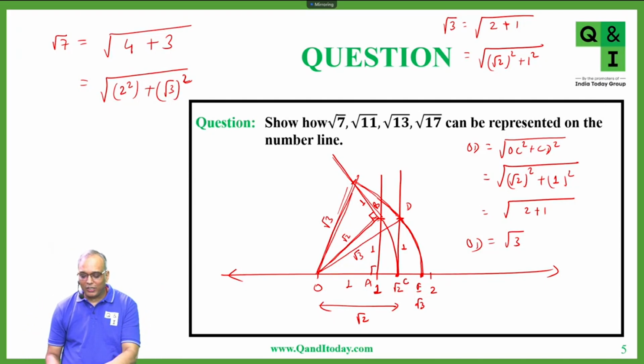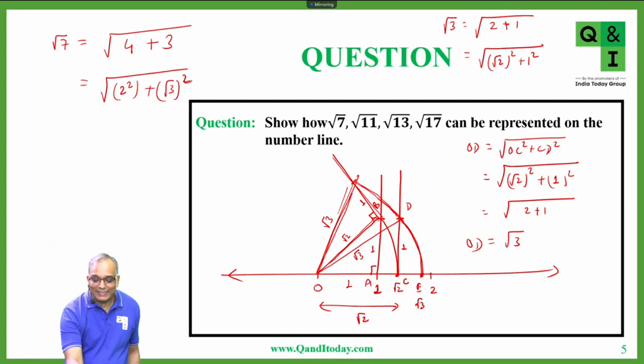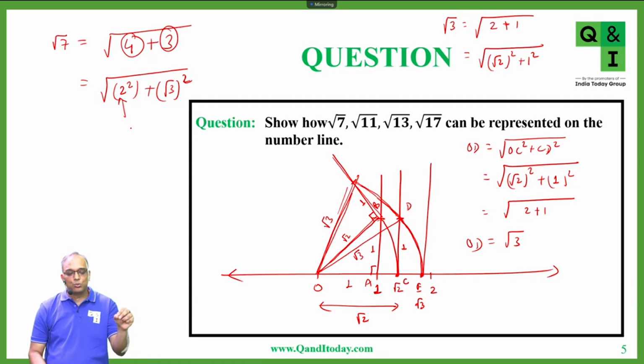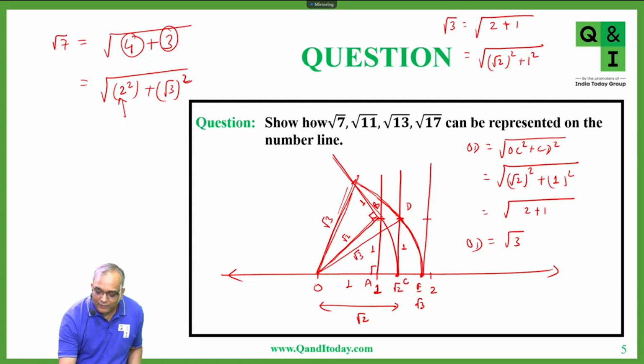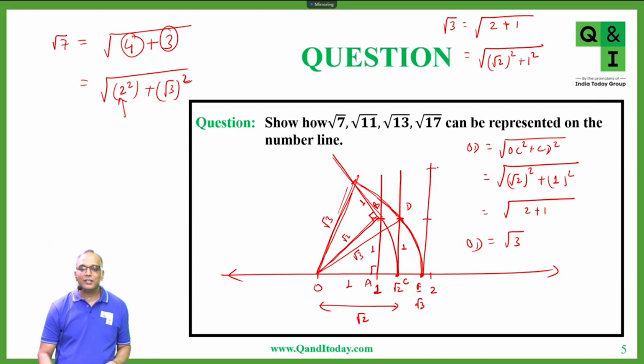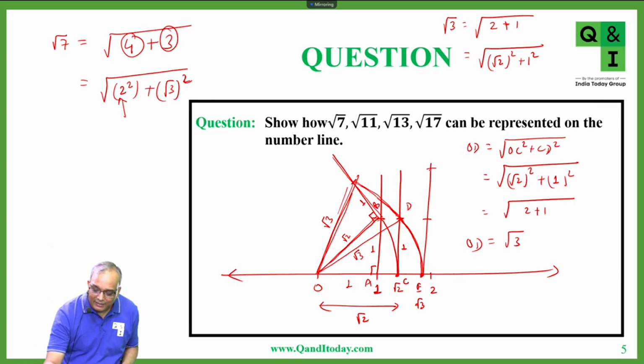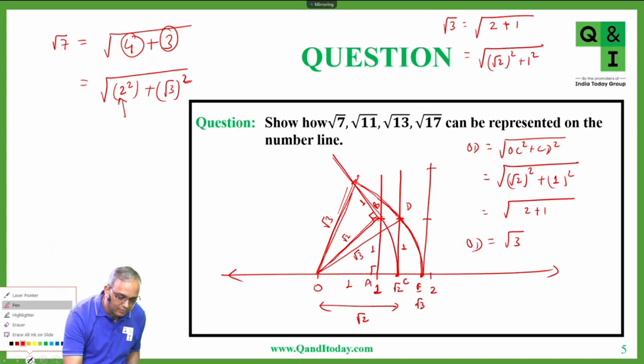Now once you have got this root 3, as I said here, we have to break it into 3 plus 4 for root 7. So at root 3, we draw a perpendicular again. And here we need 2 units because root 3 square plus 2 square gives you root 7. So we will cut 2 units here on the perpendicular line, that is the vertical line. And then we join O. I'll change the color of the pen maybe, so that you understand it.